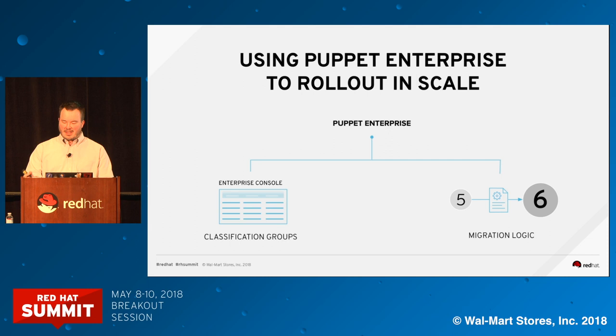So, again, we're a Puppet Enterprise client. We have this large rollout system. We have business units. So we took the idea that we're going to break these clients into business units and logically group them into classifications. That ended us up with about 500 to 1,000 clients a group. And so we added some more client code to the Puppet system to enable and disable turning on those groups independently. So classification groups worked out really well for us. We were able to start small in test and dev and work our way up into the production environment at a very leisurely or aggressive pace, depending on what we wanted to do.